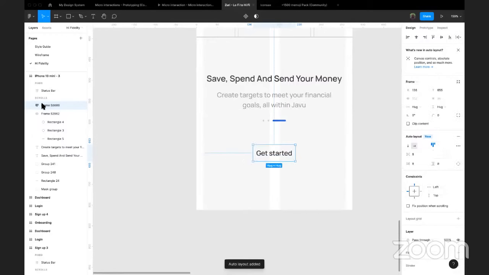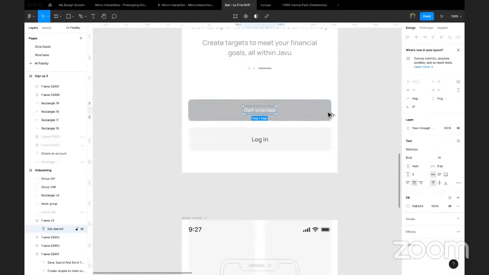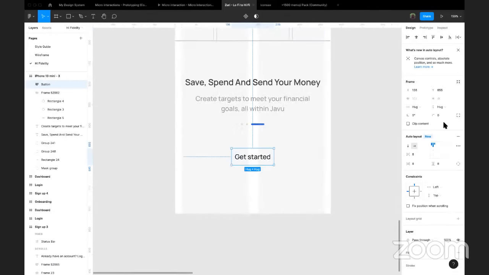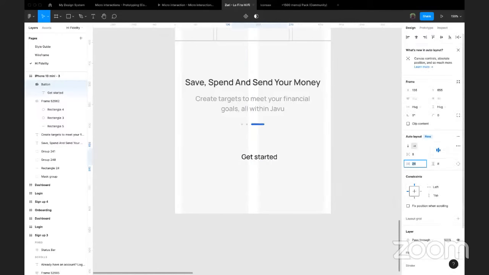Then you have the frame, as you can see from the left-hand side here. So I can just name this button. Now I want to give it left and right padding. From here you can see this is decimal, it shouldn't be decimal. So I can align this to the center here. Whenever I'm typing or increasing the left and right padding, the padding is affecting both of them, not just one side.